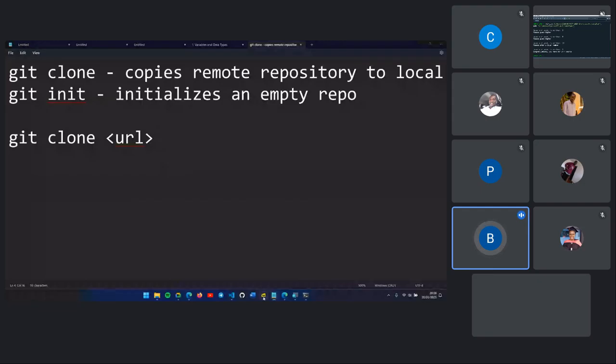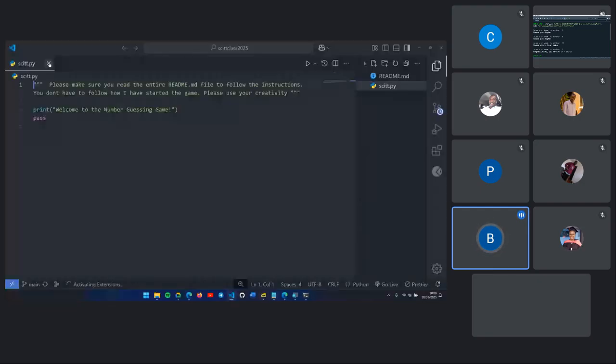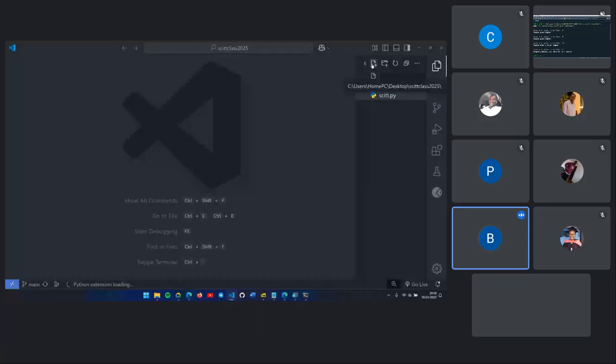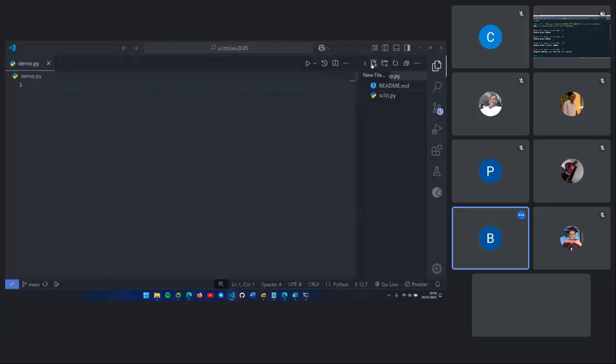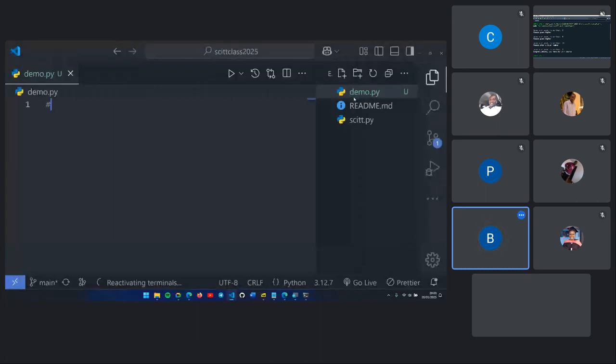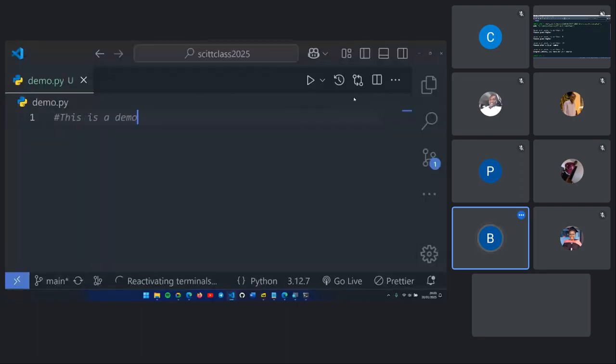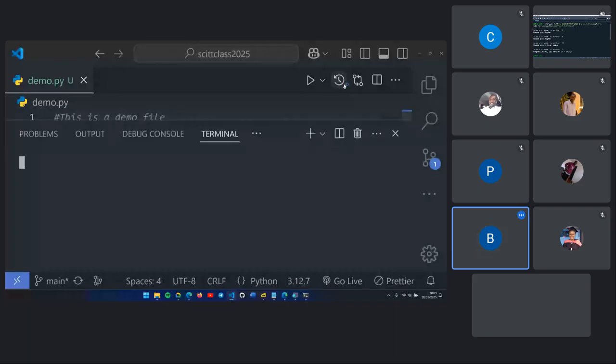If I try to make changes and push to it, so for instance, I just say this is a demo file, and then I try to push it.